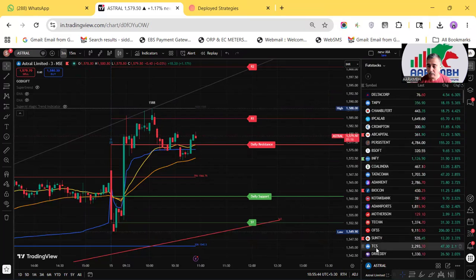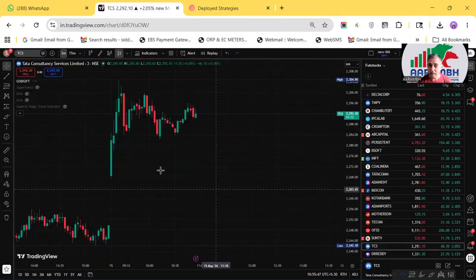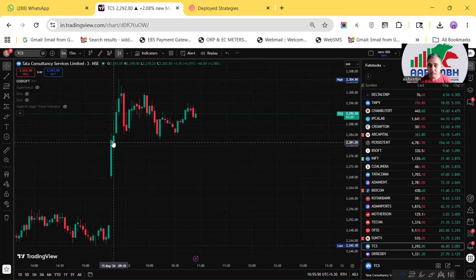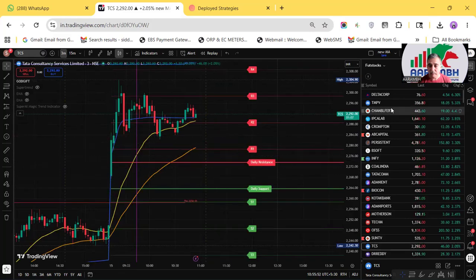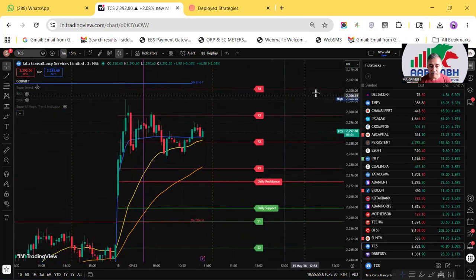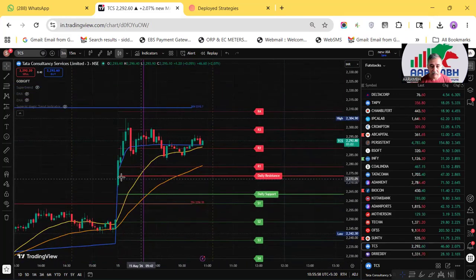So in the morning I selected TCS. So it was at 9:15. At that time I said the first candle, once this is broken, in the 3-minute time frame. I'm not asking about the 5-minute time frame. Then there is an R1 here. So the second candle, you're supposed to take an entry, because when you take an entry, it has to be near daily resistance, near daily VWAP, and above EMA. And it's supposed to cross daily resistance or R1. So exactly near R1, you're supposed to take an entry. Your stop loss is your day low.